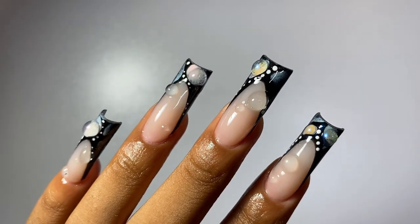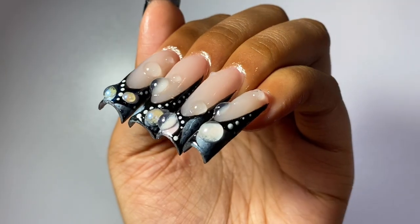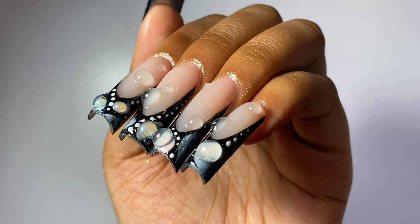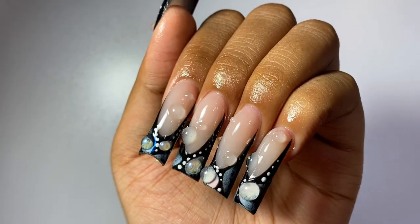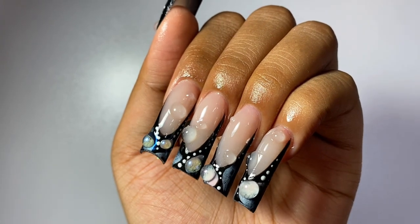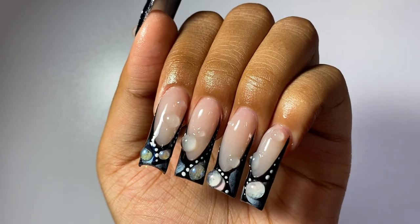Of course, I would love to hear what you guys think of this nail set down in the comments. Would you wear it for the end of the summer and into the fall weather? I think it's definitely appropriate for the summer. Not so sure about the fall, but I guess there are butterflies all year round, so I don't know. I guess it kind of depends on where you live. So maybe it works for the fall, I don't know. All I know is that I actually really like this nail set, so definitely let me know.